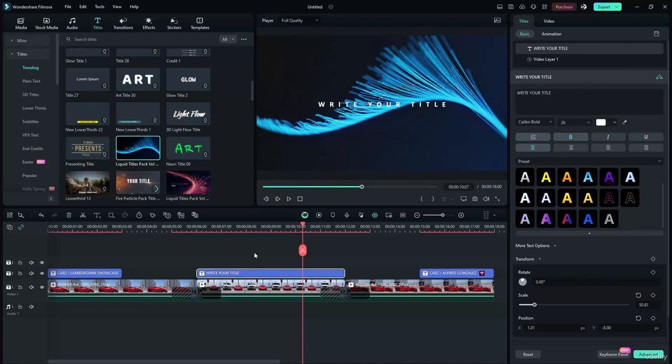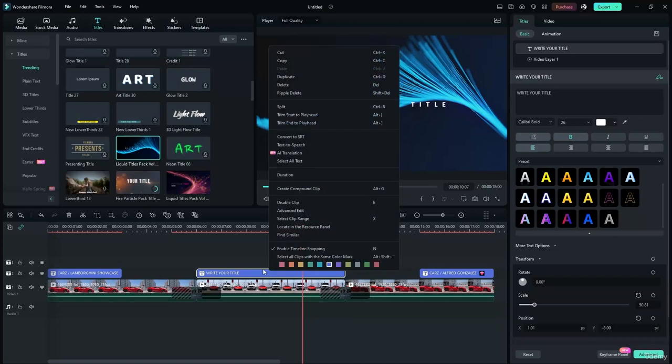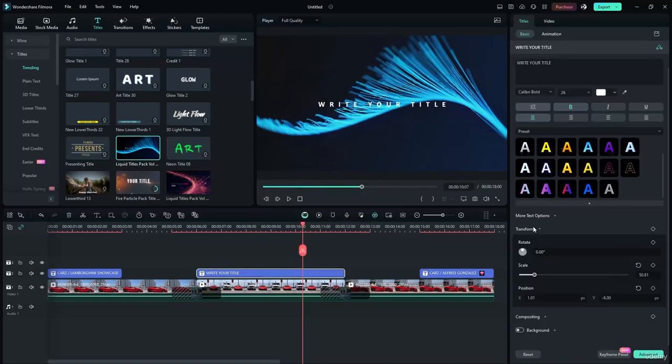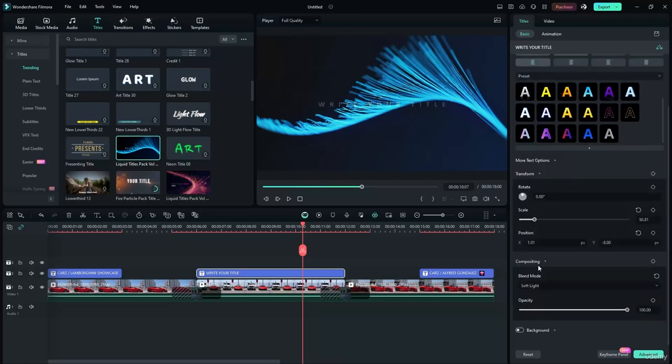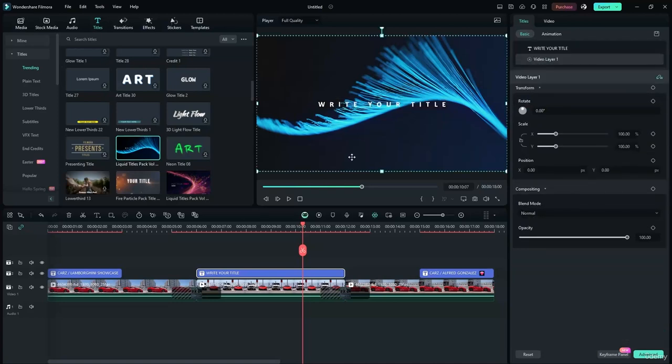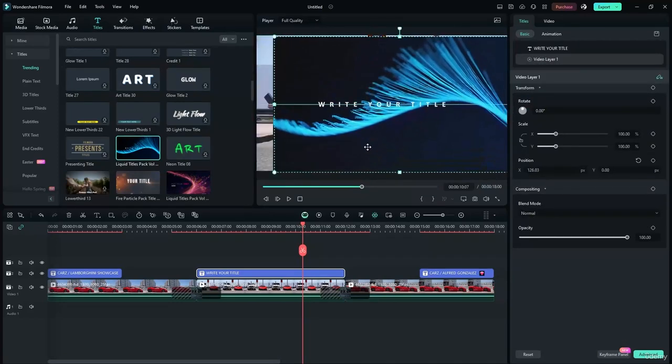You can also have an effect to it or a transition to it, or you can right click on it, or you can change the opacity of it. So underneath transform over here, you have the scale, compositing. You can add compositing to it. So you can add a linear dodge, soft dodge, or anything normal. So let me create this as a background. But before that, as you can see, this is our title over here.